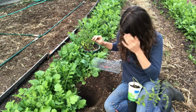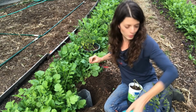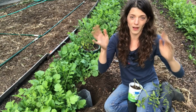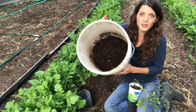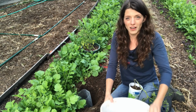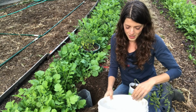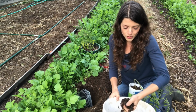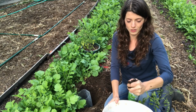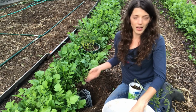So now that I've got that done, I'm going to take this root cage. I have in front of me a couple of buckets as well as a watering can. I highly recommend having a workstation set up as you get going. This bucket is compost and some really decomposed wood fines from around the yard, digging under the mulch piles and getting that really rich dark stuff. I walked it over to a hose spigot before I started, and just like seed starting, where you get that medium nice and wet, I also do that with anything I'm adding to a planting hole.